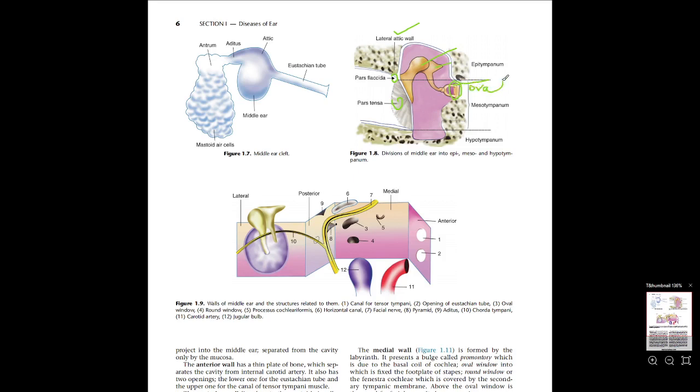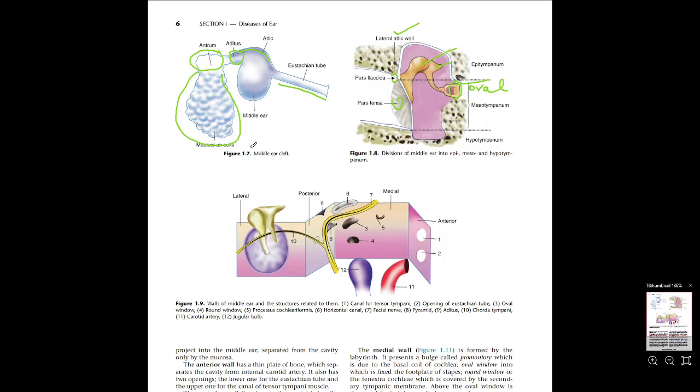And this is the whole middle ear cleft. The eustachian tube is coming from the nose, this is the attic, meaning the top part, and this is the middle ear, and it is going from the aditus to the antrum, and the antrum is lying outside near the pinna with the mastoid air cells. The middle ear is quite long. The mastoid air cells are lying beneath the mastoid bone.